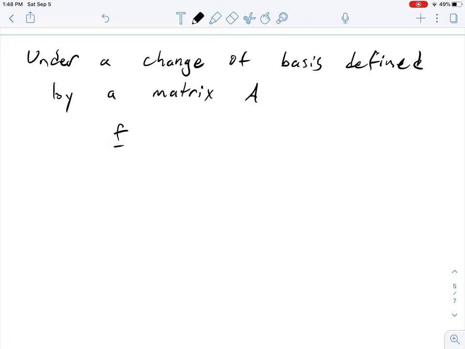So we'll say that F_i, so these are vectors, not covectors, is equal to A subscript i, which is the first index here, and then I'm moving over and up, superscript A, so it's indexed by i and then by j, is what we're saying here. And i is the covariant index, and j is the contravariant index, times g_j. Then the dual basis changes with A inverse transpose, and we're going to show that in a second here. I'm going to make that j look a little more convincing.